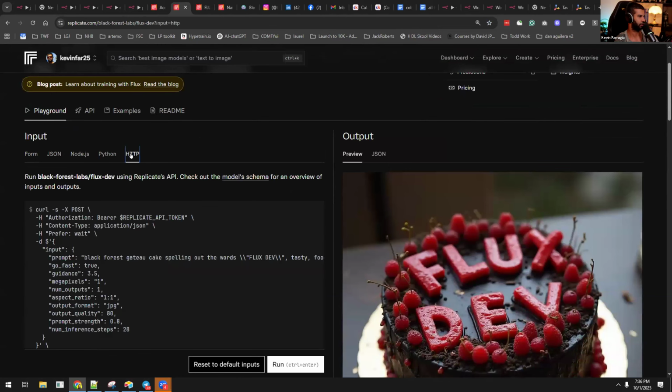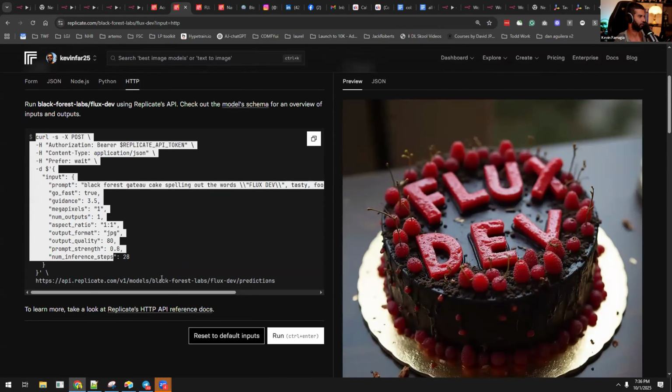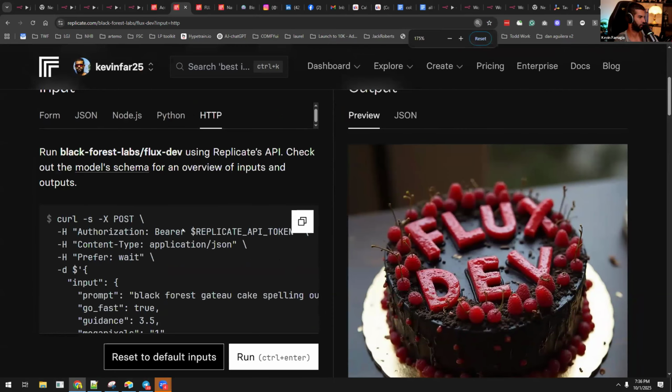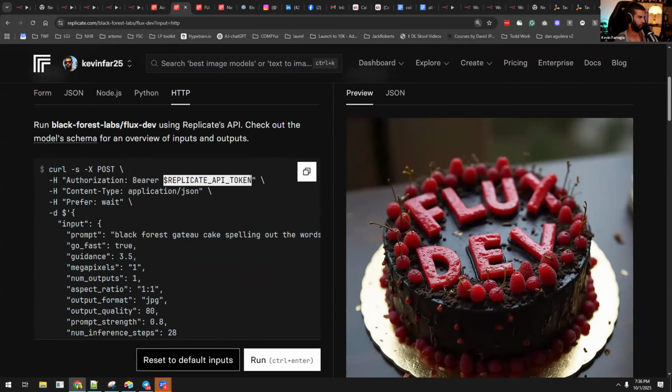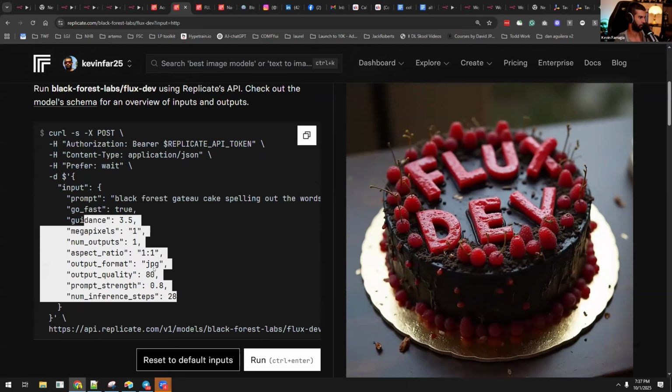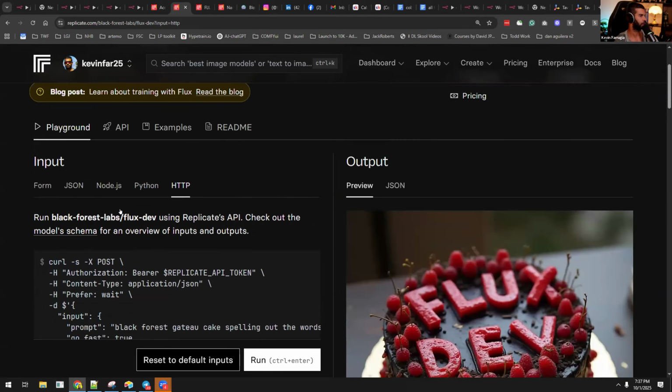Over here, if you click into HTTP, you have the curl request that you can copy directly into N8N. And here, what you notice is that we will need the authorization, so the token, which I'll show you where to get in a second, and pretty much the prompt right there. It's already set to output format JPEG, since I changed that in the previous step. You should probably change this to 100 in terms of output quality. I have no clue why they put it at 80. And I would leave pretty much anything else as is. So I'll just copy this.